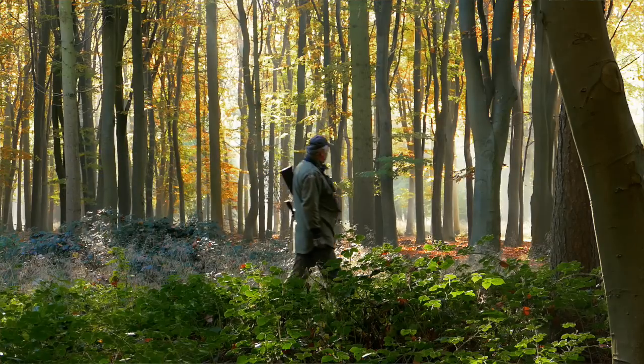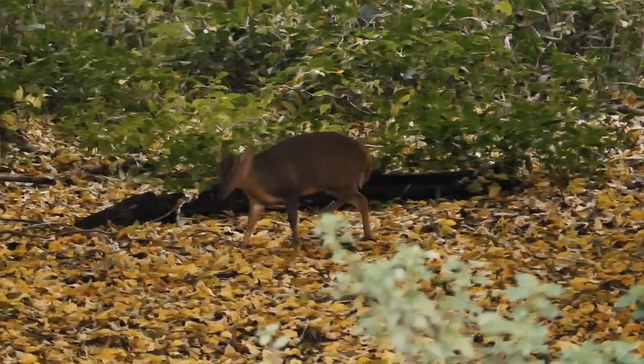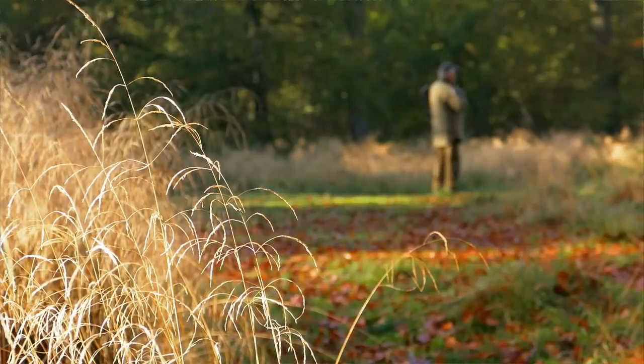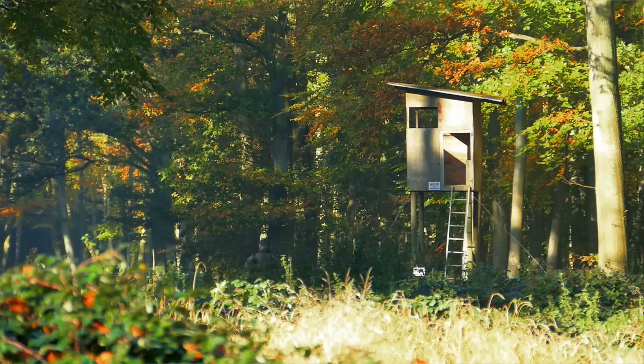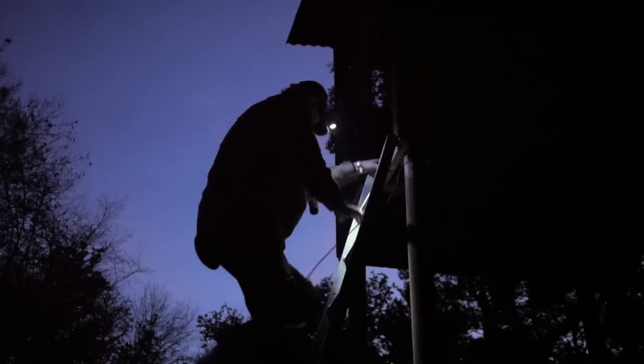I don't know if it's just a throwback to my youth, having grown up in New Zealand in magical countryside, with a phenomenal amount of different species of deer to stalk. I just always get a buzz out of it, regardless of how many times I've been on the same patch. It's always different every time you go out. You don't know what you've got to walk around the corner and walk into. It's a bit like fishing in some respects — the last cast is always the one that might just give you the result. So I'm always out until last light because you just never know what's going to be around that corner.